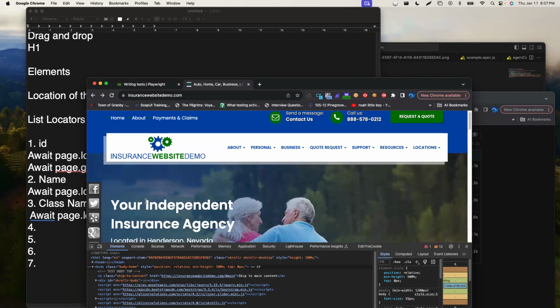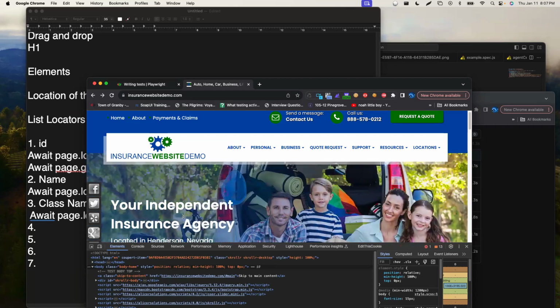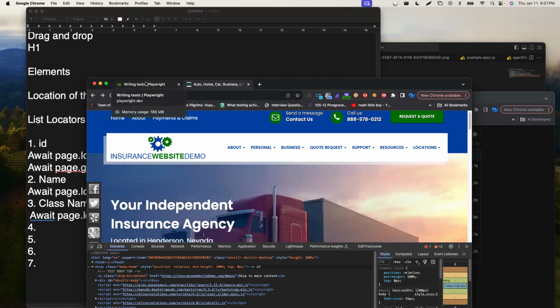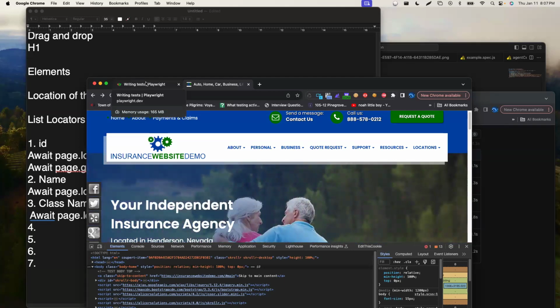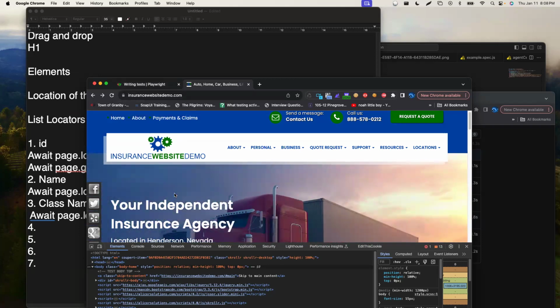So I can actually do the click, but nothing is going to happen because we're mimicking humans. That way, if a human audience or users use the application, they don't have to face any problems. So that way we can test this application from the point of view of humans or users. Otherwise, they don't need you, because developers already write the test.